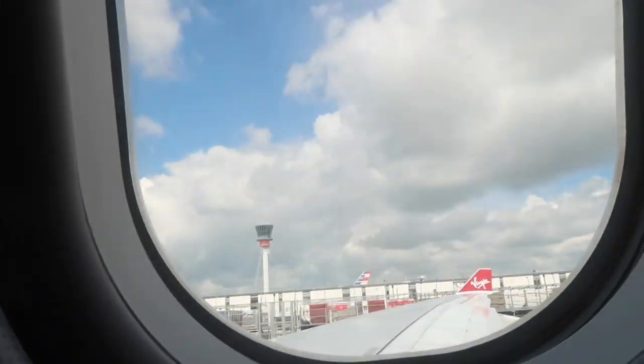So we're on the flight. We are in economy class, and what you get in economy class on the seat is a set of headphones, a blanket, and also a pillow, so it's not too bad. The seat room's not great, but we're right on the wing. Not bad at the minute. Breeze through everything.